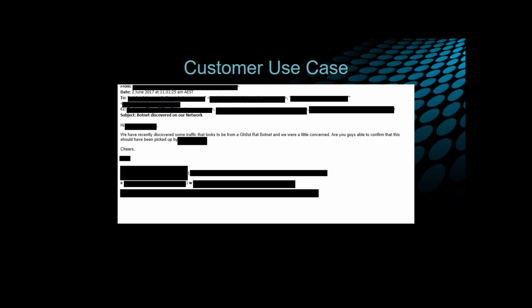So I'm just going to get into a customer use case now and give you a bit of a story as to what we found. This was an example of a potential botnet case from one of our clients. And so we received this email that was basically saying, we think we've got a GhostRat botnet on our network. Do you think that you can help us out and look into it for us?